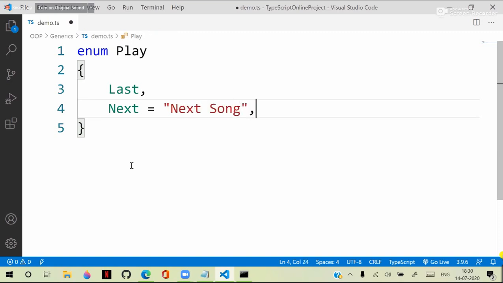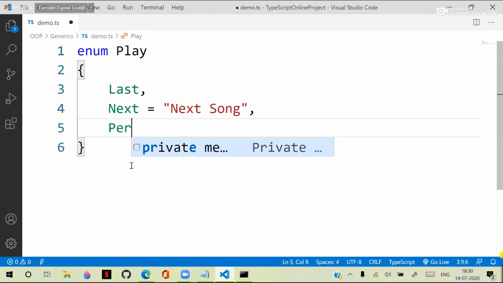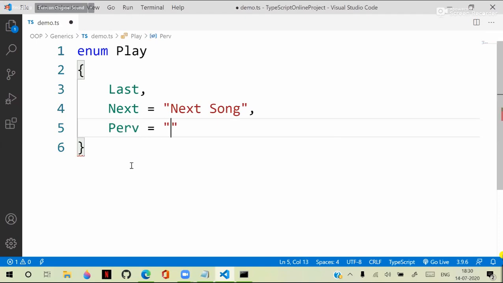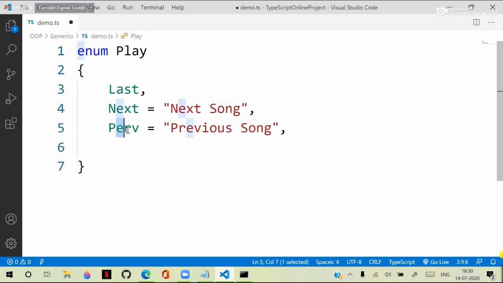And we have Previous, which is previous song, and we have First, the first song. Like this we have options.